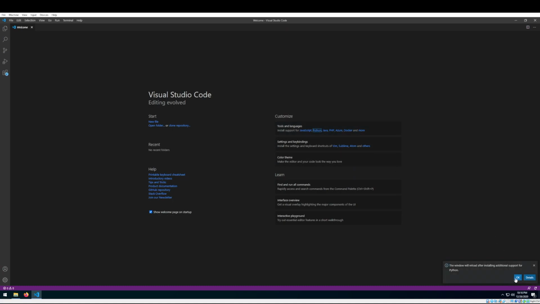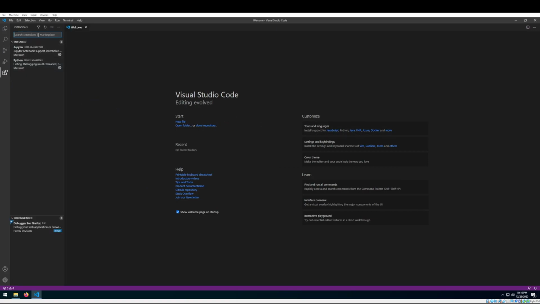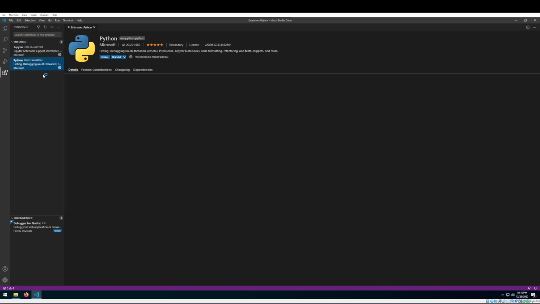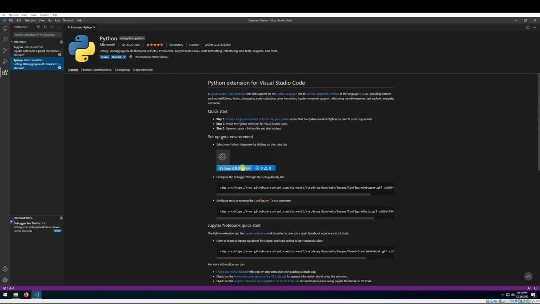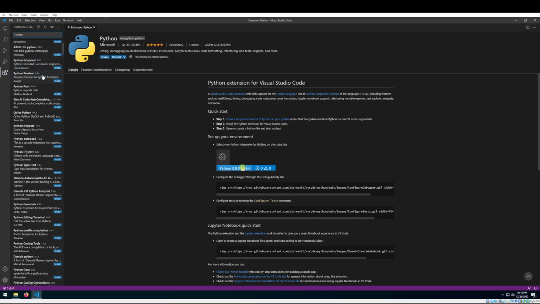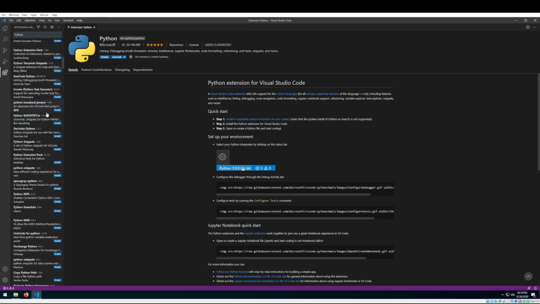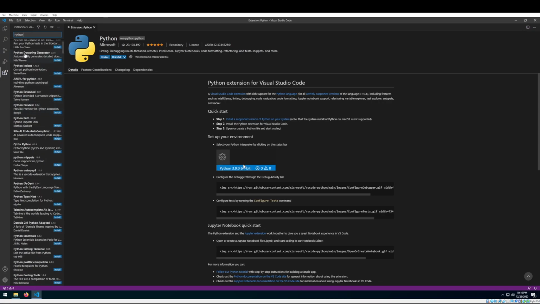So now I'm going to install the Python extension, which I have been clicking. Then proceeding on, I will restart my Visual Studio Code to load the extension in. If you do not have those extensions or those steps over there, no worries, you can head towards the marketplace and search for Python, or it may already be shown there and you can install it. Furthermore, you can head towards the search bar and type Python to find any Python related extensions to improve your coding experience or to make your life easier.